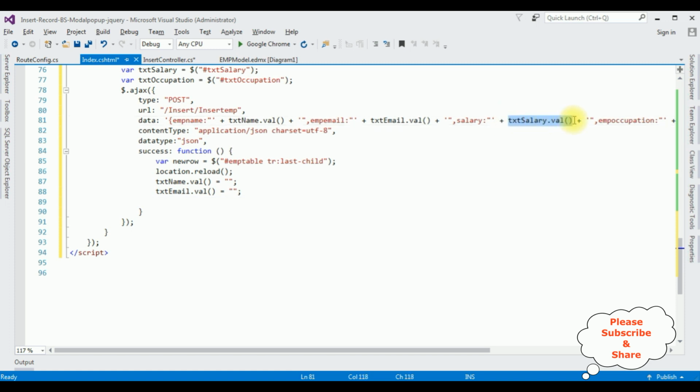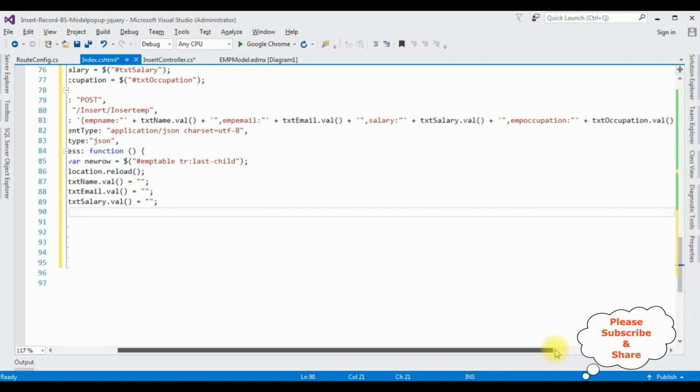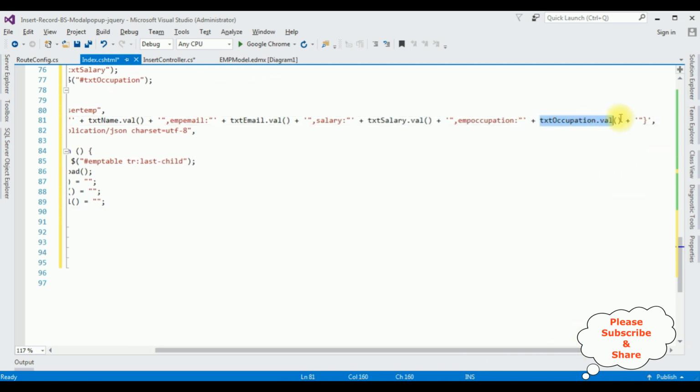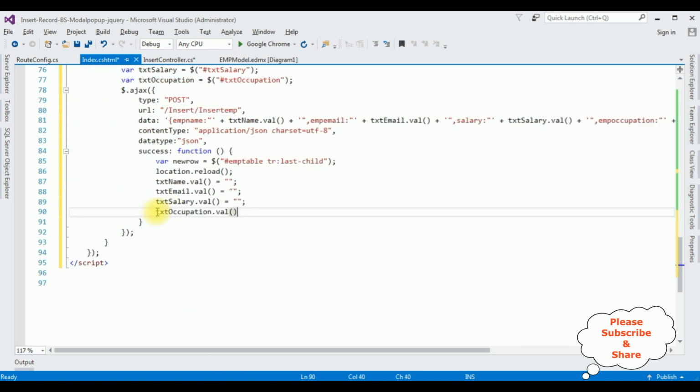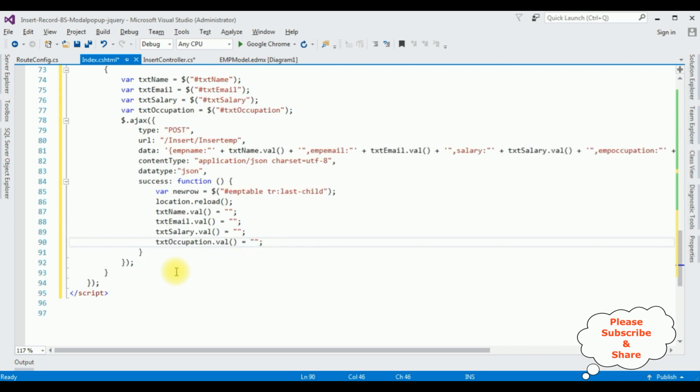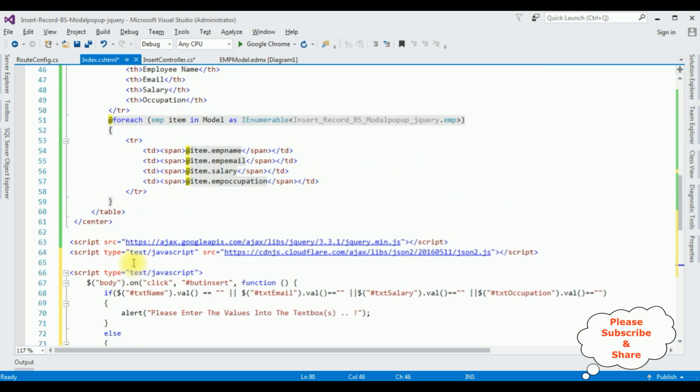The next one is salary, is equal to, and the final one is txtOccupation val is equal to double quotes. That's it. We have done the complete coding part.